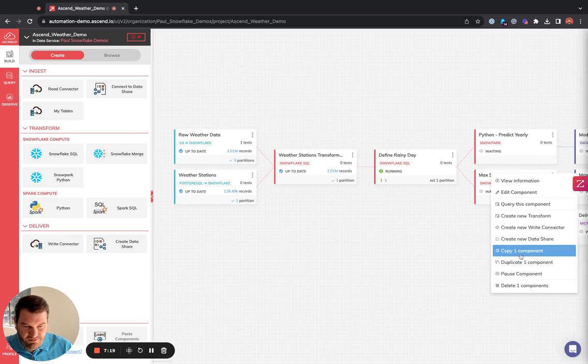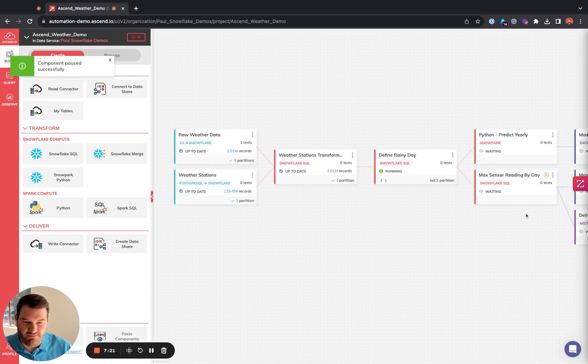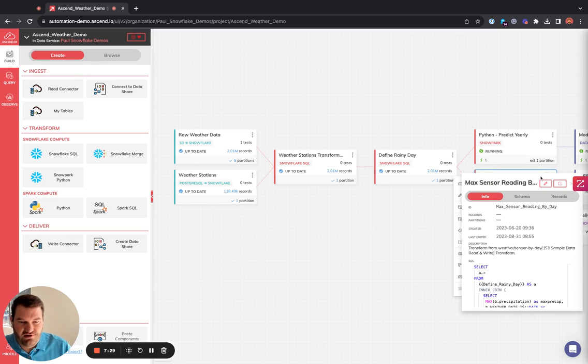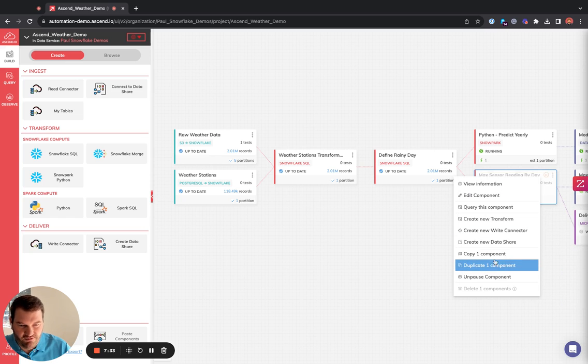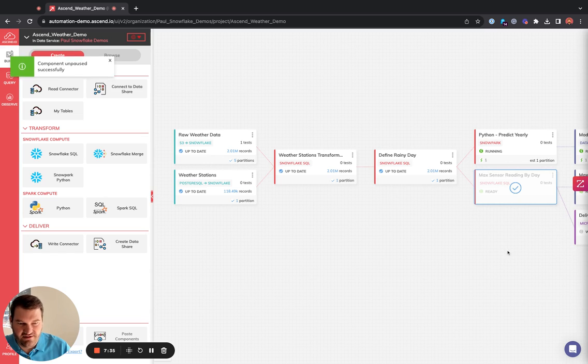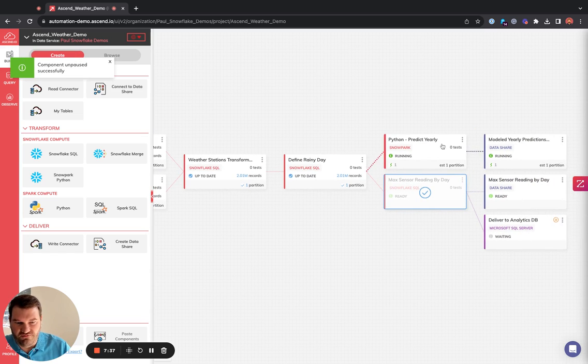I can stop this from happening if I should so desire by pausing the pipeline at any given state, and it will pause the pipeline and wait for me to unpause it and run that particular branch. I can go in and re-enable this pipeline at any time that I want, and I can see that this information continues to flow from left to right all the way across my DAG.